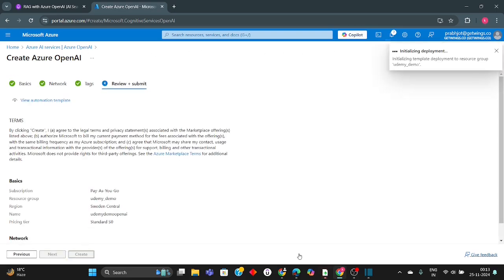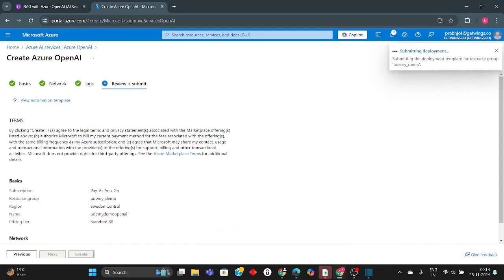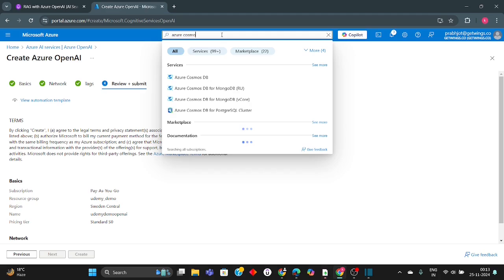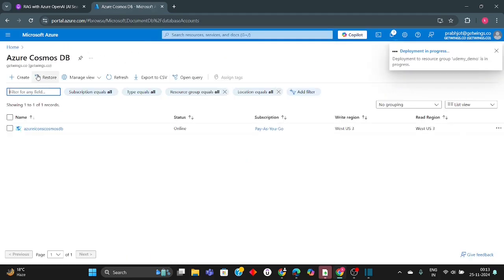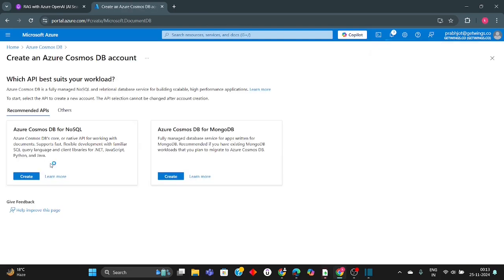Yep. And now we also need to deploy an Azure Cosmos DB for NoSQL API resource. So let's quickly go there. Azure Cosmos DB, click on create. Select the first option, the Azure Cosmos DB for NoSQL.